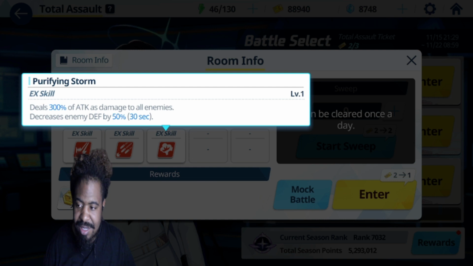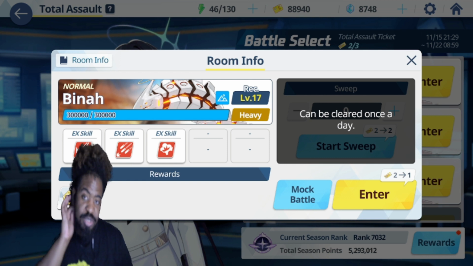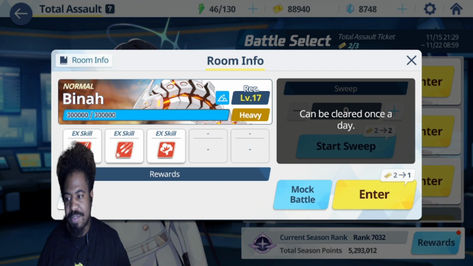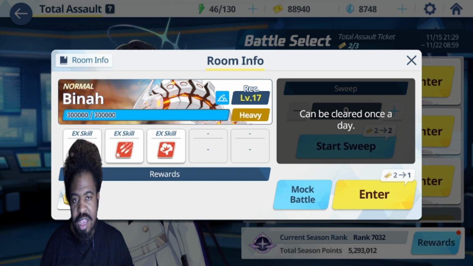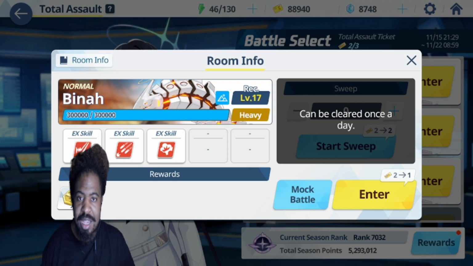And then this next EX skill is one that hurts very badly. It deals 300% of attack as damage to all enemies and decreases enemy defense by 50%. What you want to make sure of is that you're bringing those piercing units, because it's going to help you stagger the boss. He's going to have a bar under his health bar that staggers the boss. It basically makes him vulnerable and allows you to do more damage to him.